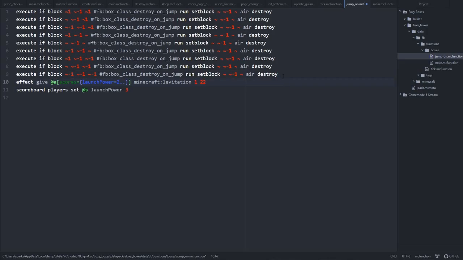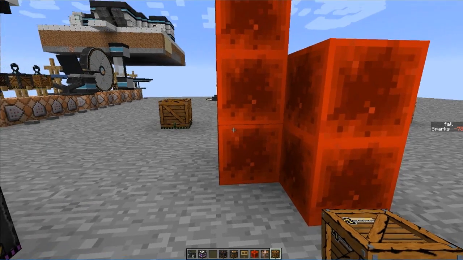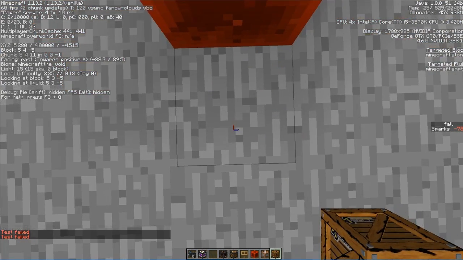I wonder whether giving them levitation here as well will make us bounce faster. I think we definitely need this on the ground 1B tag, otherwise we have weird floating behaviours. And we definitely have to sort out how we do the boxes around us, but we'll get to that in a second. So it looks like you can test for blocks or execute if blocks in minus block spaces.